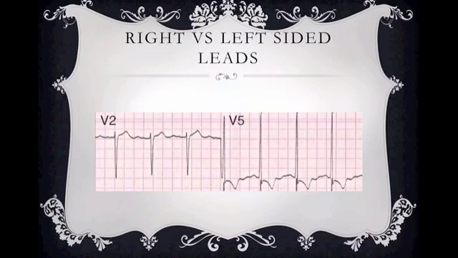Now let's look at that. Right versus left side leads. All right. Well, here, this is showing your strain pattern. All right. You don't see a strain pattern here, but if you were to add that R wave up to this R wave, you would find out it's greater than 35 millimeters, and thus you would have ventricular hypertrophy. But ventricular hypertrophy in the presence of ST segment depression, T wave inversion in your left precordial leads equals strain pattern. So add the S, add the R, greater than 35 millimeters, ST depression equals strain pattern.